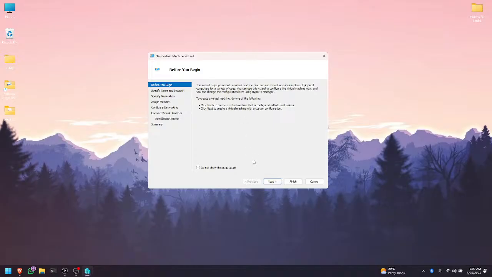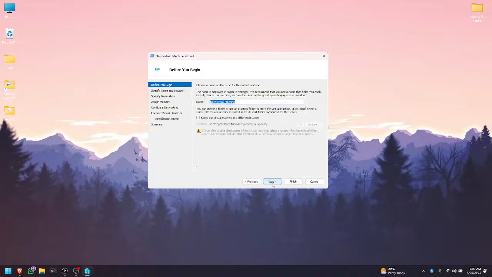First it prompts some information, click on next, and you will be prompted to rename your virtual device. I'm going to rename it Arch. Here you can also see you can store the virtual machine in a different location.